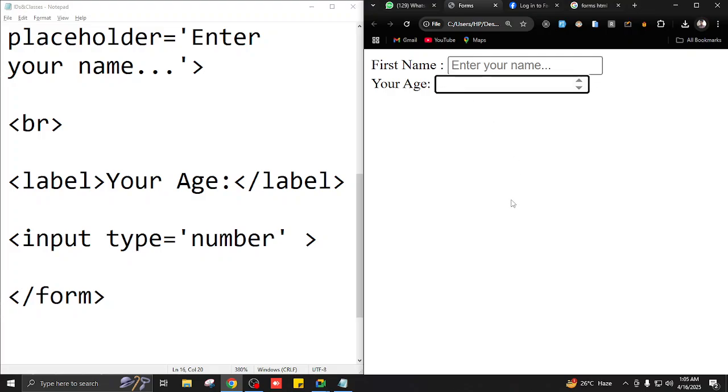But this input is not going to take any text. I'm typing, but I can't type anything. Why is that? Wait, I have a question. When you put input type number, do we put text here too? You cannot put text here. Look, I am pushing the buttons on the keyboard, but it's not doing anything. Why is that? Because it only allows numbers. Exactly, very good. Now if I write a number, it's allowing me. But if I put any text, any characters, it would not allow me.